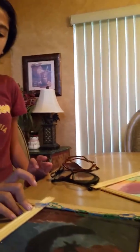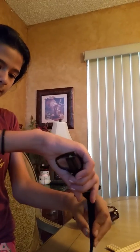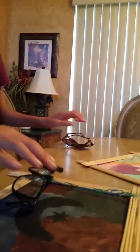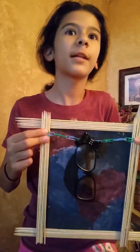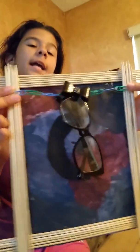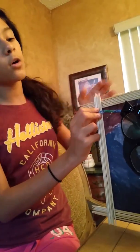I have sunglasses. This may not fully work because these are more heavier and because this is still drying. So if it does rip apart during the video, just wait till it dries. And plus these are lighter. So let's try. I'm going to put this one on. Okay. I'm gonna do one. Because the person behind the camera says, go on. I'm going to hold on to there. And that's what it's supposed to be. So whenever someone walks into your house, they'll see homemade decor and they'll say, really cheap, really stylish. And it's very useful. It can hold hats, it can hold pictures, and it can hold anything you desire.